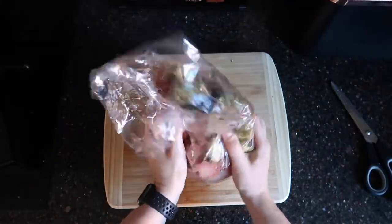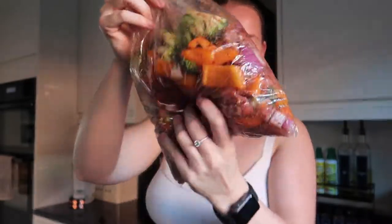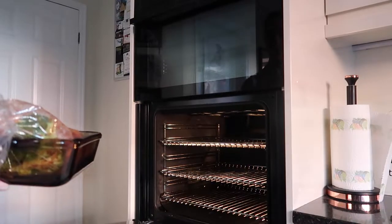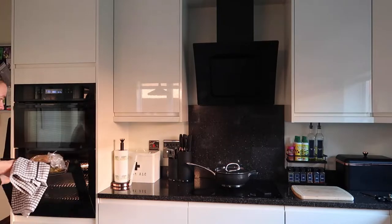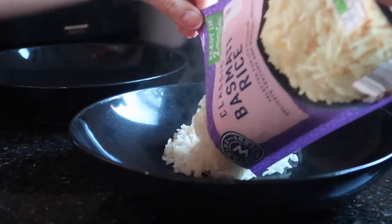Put the spice in the bag and then just give it a good shake. I've actually heard that if you dance with the bag like this it brings the flavors out more, so that's an essential step. Pop it in a tray and then whack it in the oven — it is literally that easy. Go and chill out for 40 minutes while this cooks and then it is done.